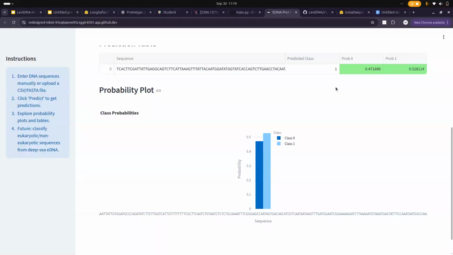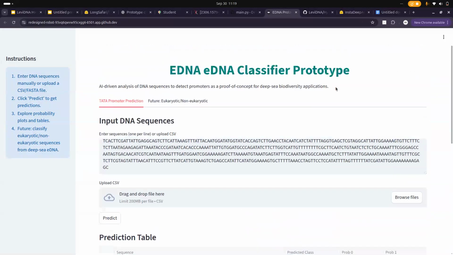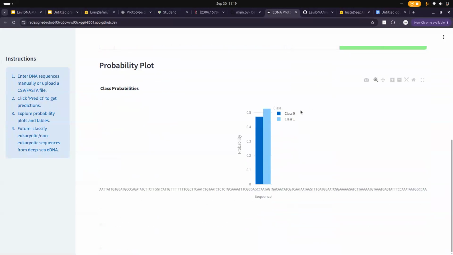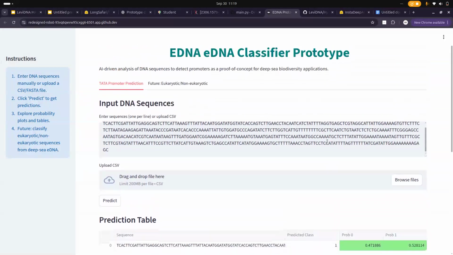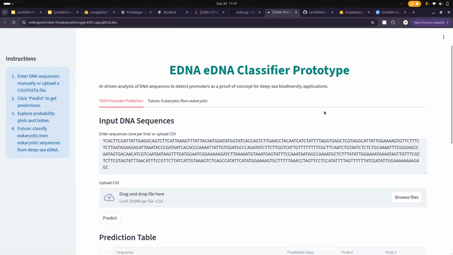We have fine-tuned this model on a very small scale currently, so there are only two classes. You can see the model probabilities here. This establishes that the Mamba sequence model can be used for DNA classification and taxonomy identification, and it is a very strong model.